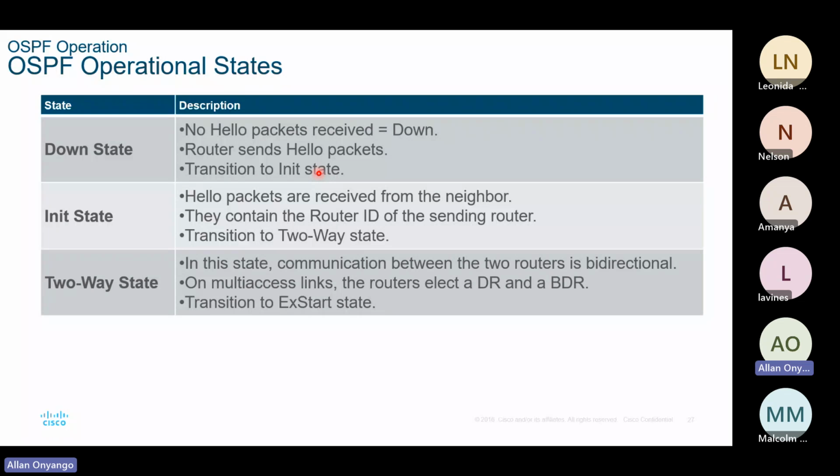And how crucial this state is. One, at the two-way state, it means, of course, there's bi-directional communication. Both routers are now communicating in two-way. And for routers that are in what is called a multi-access network, which means these routers are connected using an Ethernet cable, or the routers are joined together with a switch, this is the stage where an election will happen. Election of the DR and the BDR. Okay.